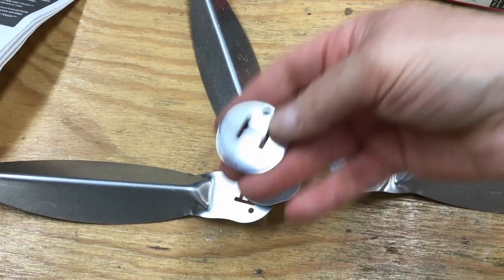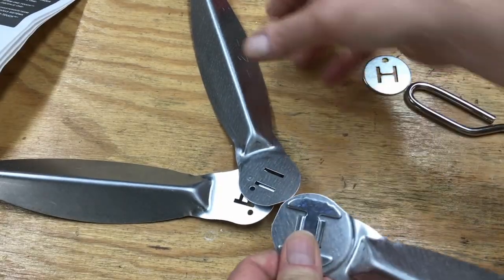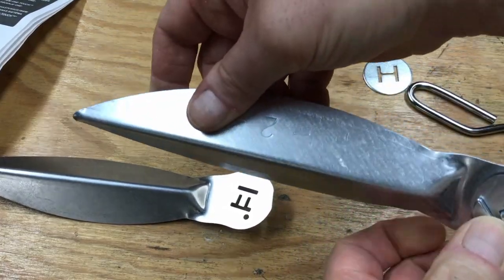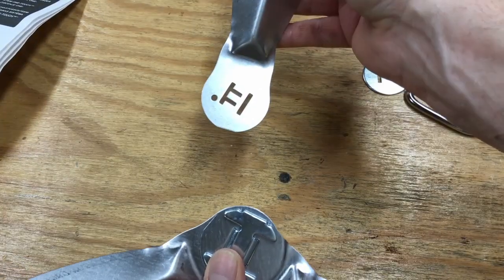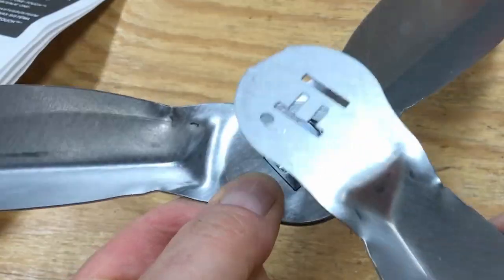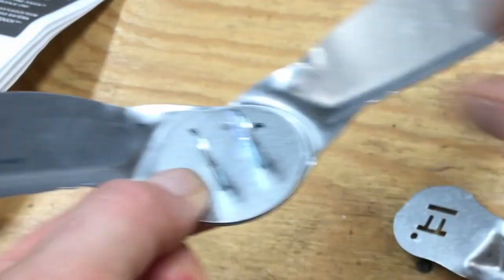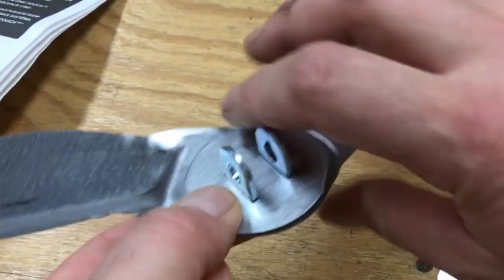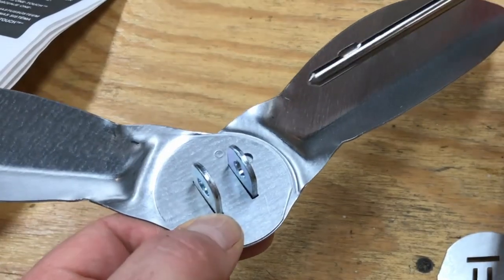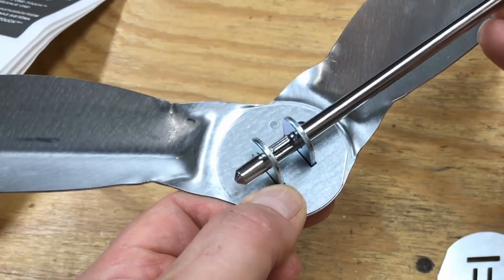There's a plate on the bottom. This is fin number one, which goes on top, and then fin number two goes like so. Fin number three has this wonky little tab on it, and that tab, when you go to put this on, wedges up against the inside of these two ears, locking it in place — kind of clever. And then at the end of it all, this plate goes on the bottom side of the grill. It's a quarter turn — it only goes in one way, then you turn it and it stays locked. Very clever.